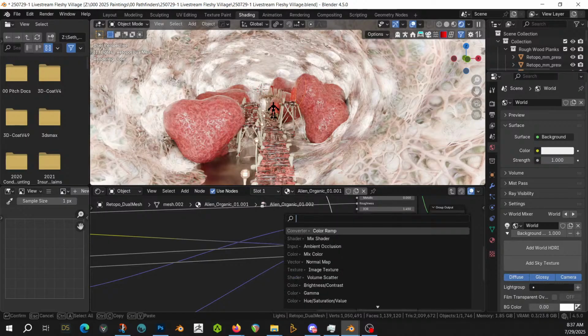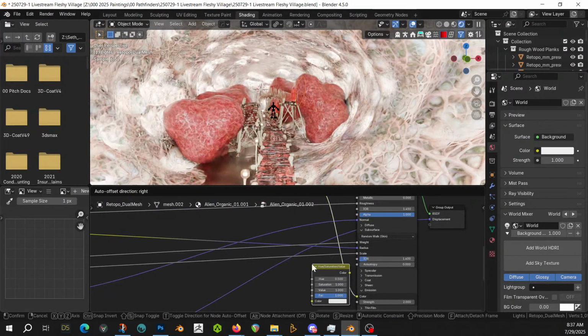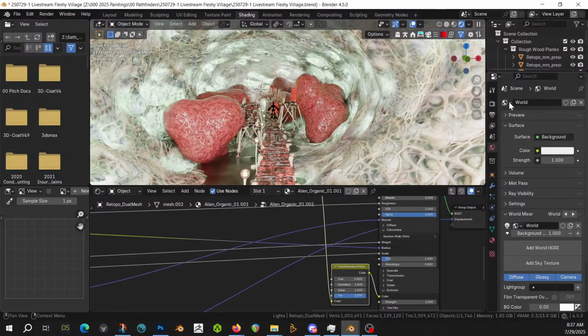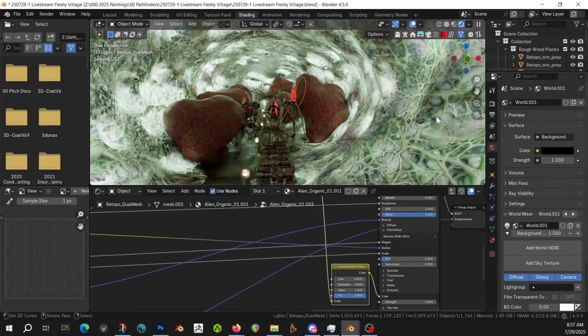Shift A, search, hue saturation. Throw that onto here. And hue. Green, strength of 1. Let's see how that does. World 1. Ooh. Okay. Starting to get somewhere there now.